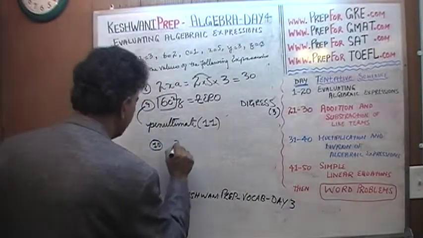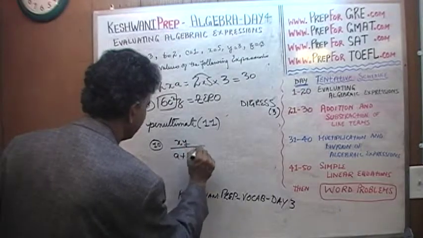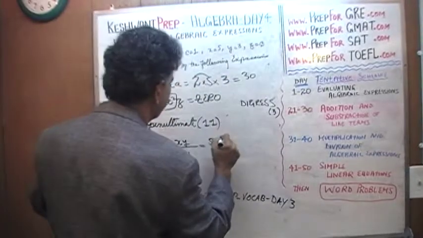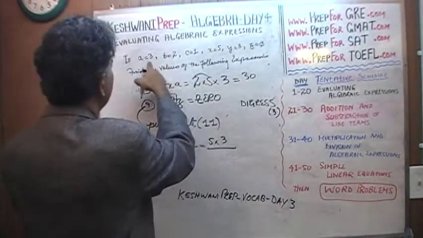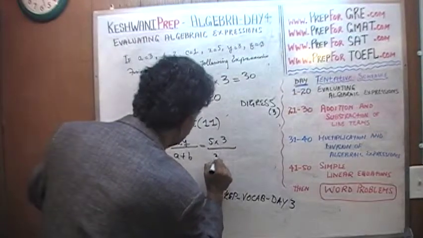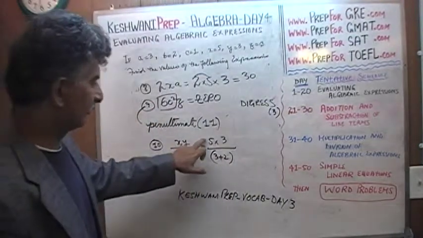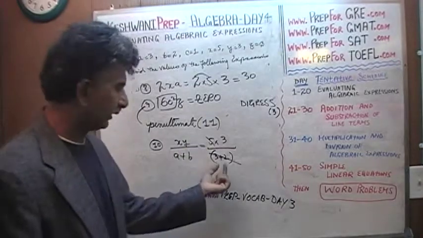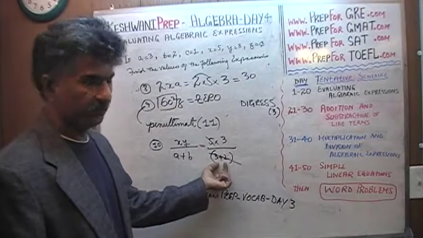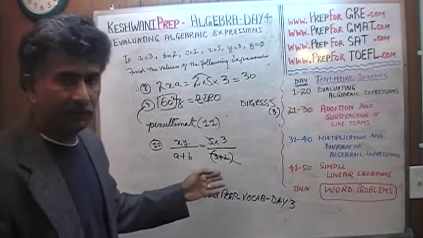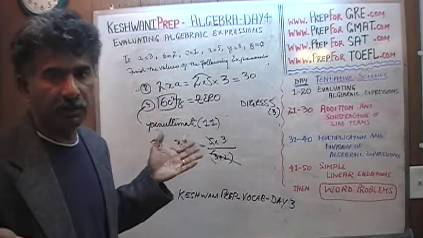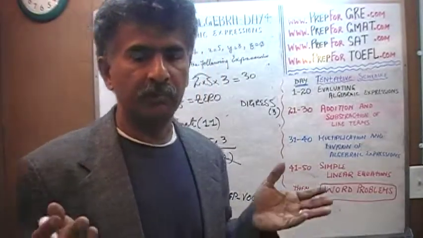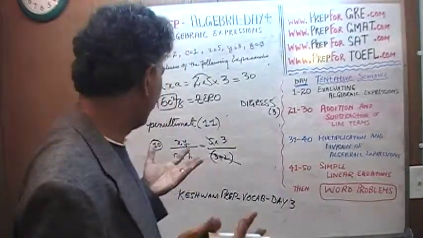Number 10. Number 10, the last one. X times Y over A plus B. Let's see what that boils down to. X times Y. X is 5 times Y which is 3 over A plus B. A plus B is 3 plus 2. Well 3 plus 2 is 5 and 5 appears on the top. If I were to divide the top and the bottom by 5, this 5 cancels out with that 5.